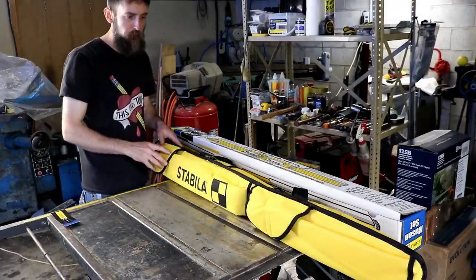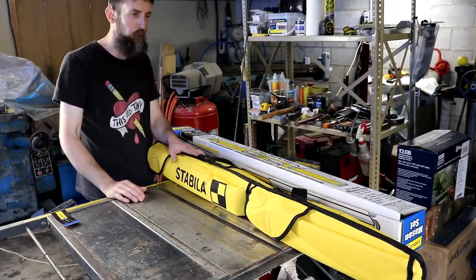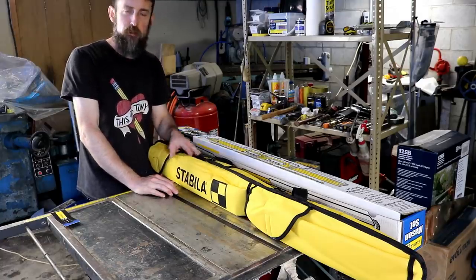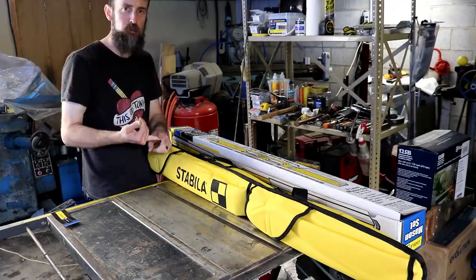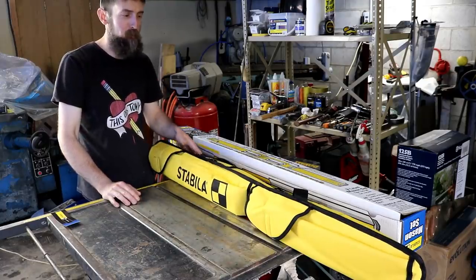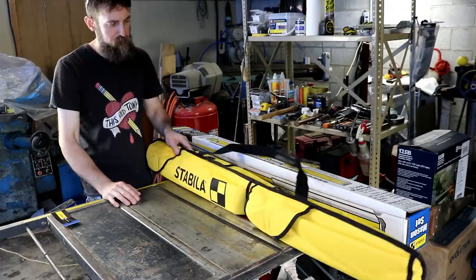So that extra bit of confidence that you get from a quality tool is worth something to me. I mean, we've all probably worked with tools that are subpar, not that great, that we don't trust. And it's always nice when you pick up a tool, it's got a good feel to it, and it does exactly what it's supposed to do. And you don't have to second guess it all the time. So I'm glad to have these, and chances are I'll probably have them for the rest of my life anyway. It's a nice set.